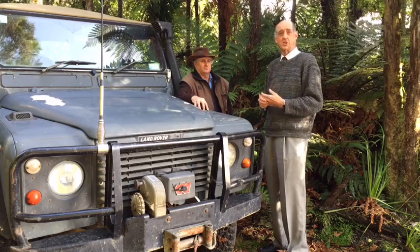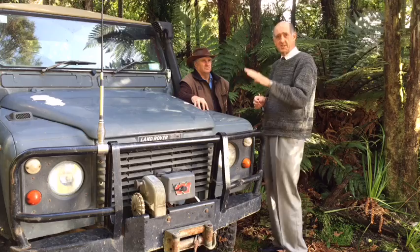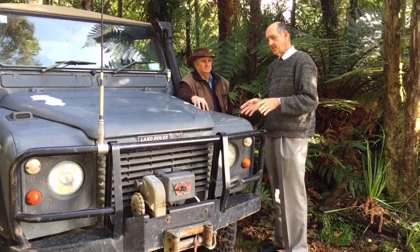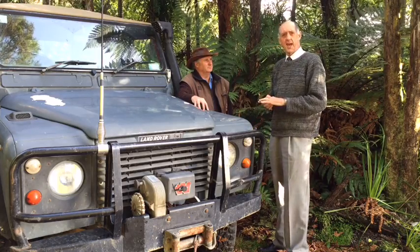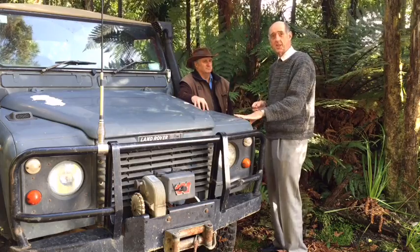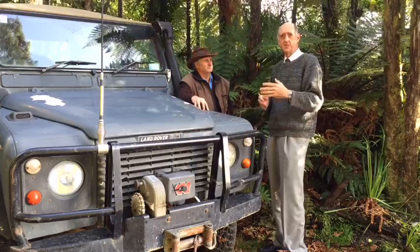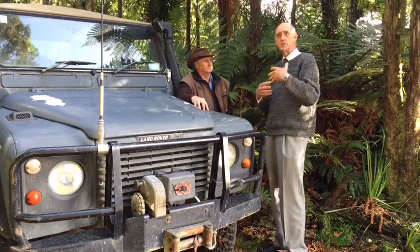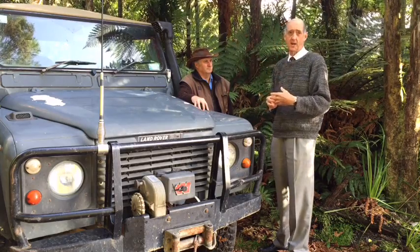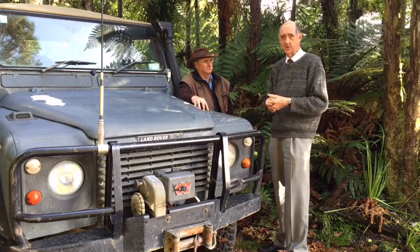The policy is actually in two parts. One, it covers damage to the vehicle, and it also covers damage to third-party property. The most important aspect of that is if you're actually off-road and you have a motor vehicle accident off-road and you hit a tree and a fire starts due to that accident, the motor vehicle policy will pay for the damage that you caused to the vehicle, but also the cost of extinguishing the fire should a fire start because of the accident to the vehicle, i.e. hit a tree, etc.